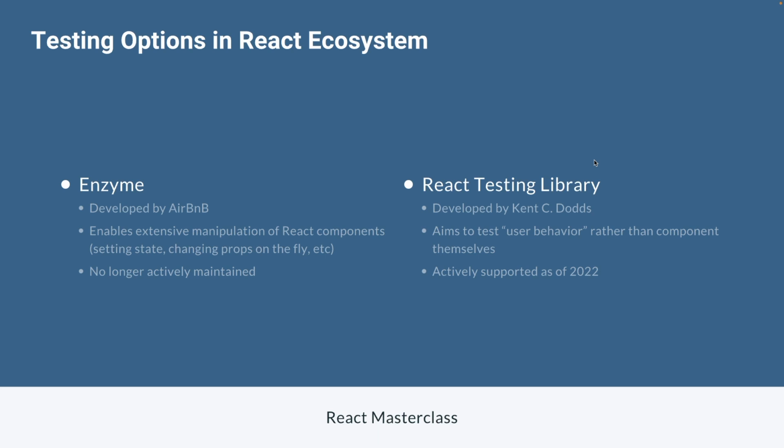There's two primary testing options, Enzyme and React Testing Library, and we're going to go with the latter in this course. One reason why we're going with React Testing Library over Enzyme is that Enzyme is no longer being actively maintained. As a little bit of history, Enzyme is an NPM library that was originally developed by Airbnb, and its focus was really extensive integration with React and the idea of components. So you can really dig in deep and modify components in any way that you wanted to.